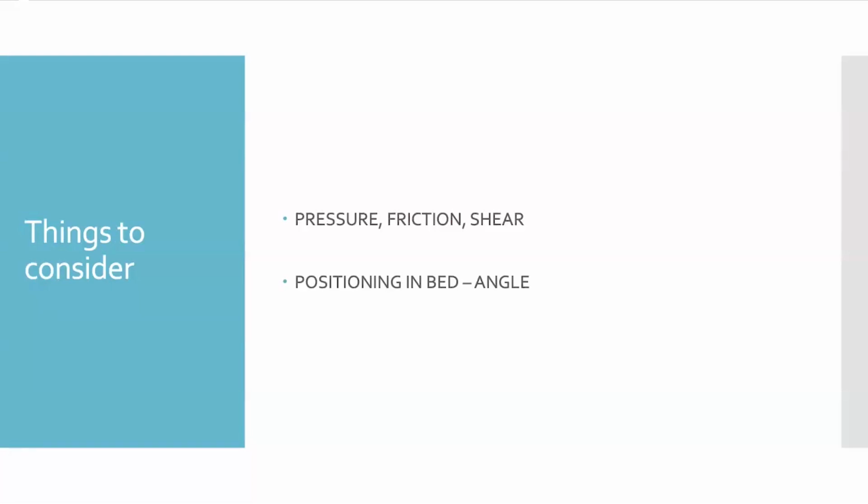So, for example, when a person is being cleaned or turned in bed, there is friction of their body against the bed. And then shear is a force that's a little more difficult to understand or explain. When the skin is undergoing friction on the outside, then the tissues on the inside of the body are moving in the opposite direction. And that is what shear force is. It's the movement of the muscles, the subcutaneous layer of the skin, everything against the opposite direction of what friction is pulling us.